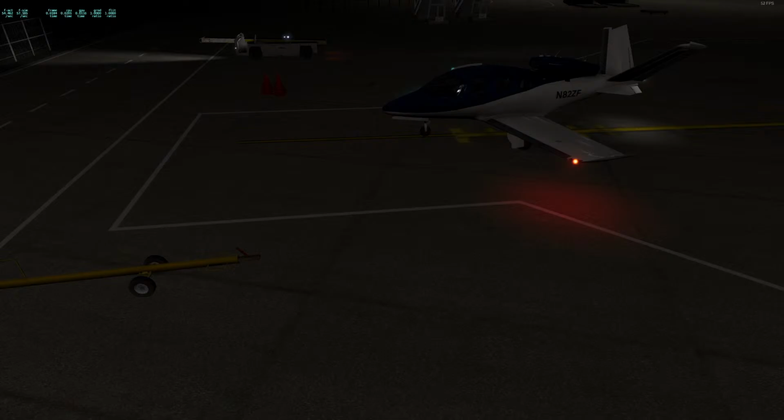So if we don't get any clearance in the next 6, 10 minutes or so, I'll call maybe once or twice again. Then I think we should abandon this flight and try another airfield. There's not enough controllers.